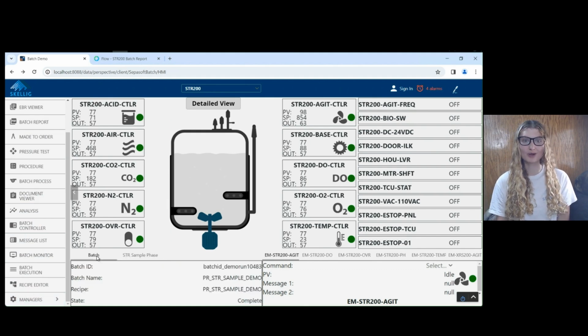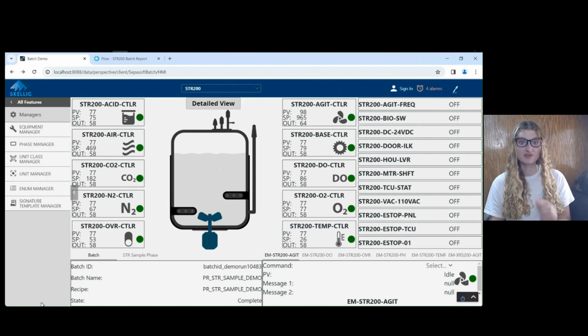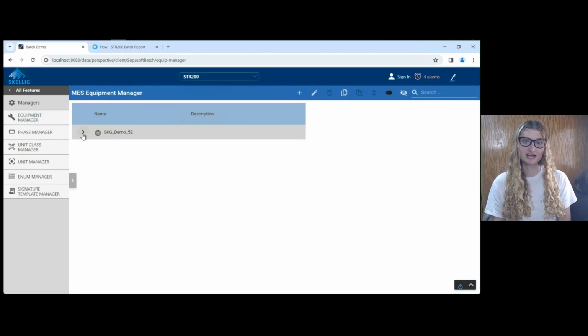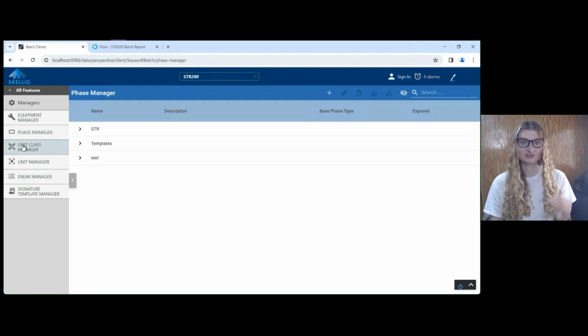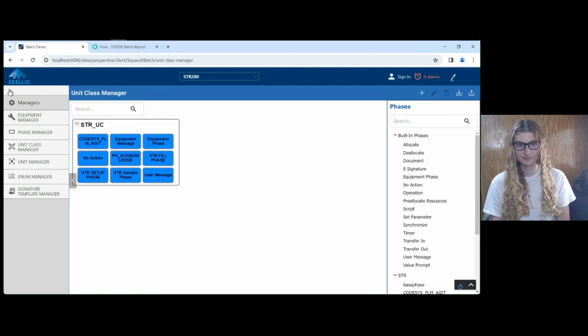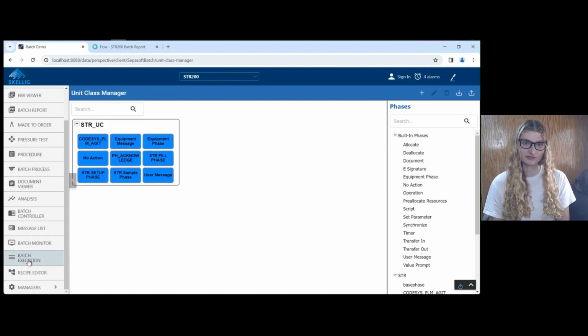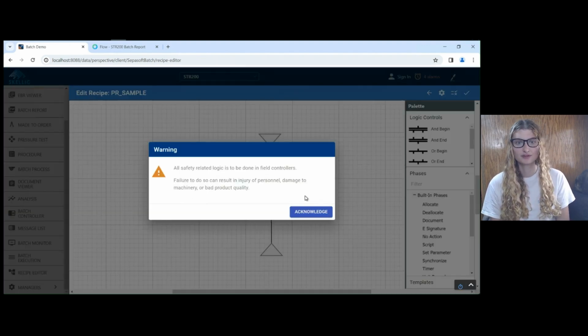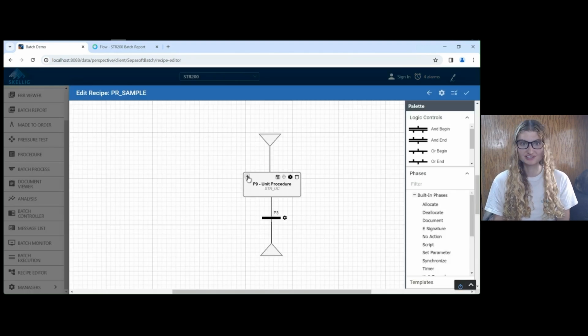Now, I'm going to give you a quick tour so you can see how easy and functional this module is. The first thing that I want to show is that this batch module adheres very closely to ISA 88. So we can come down to the manager, and you can see that when you add equipment, it has to go enterprise, site, area, process cell, unit. In addition, over here, we have the unit class with phases assigned, and you're going to see that recipes work the same way. They are unit class based, and then inside the recipes, you've got your unit procedures, operations, which contain your phases.